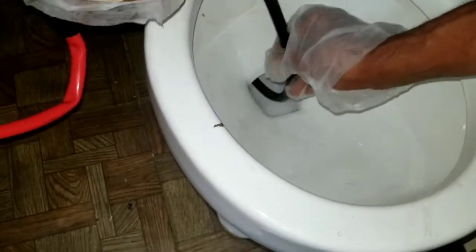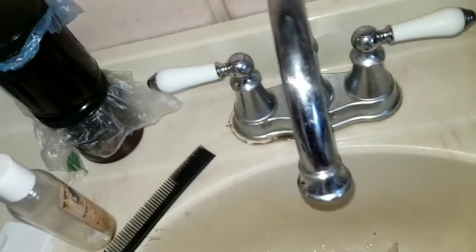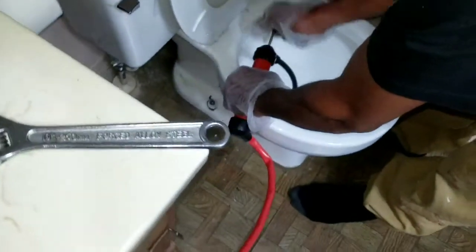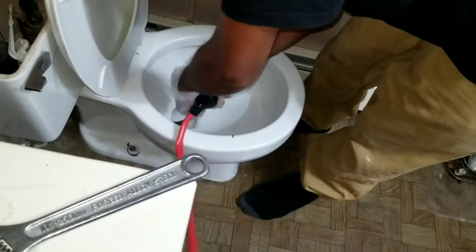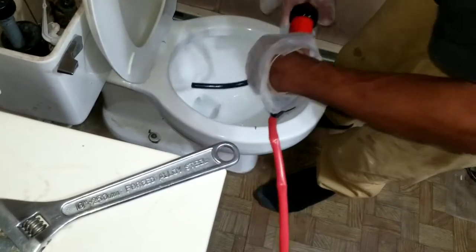Trying to get as much as I can. And like I said, it ain't gonna be perfect. Still, you're gonna have to get a towel or something to put around. Gotta get this hose as far up in here as I can. So, put this off.